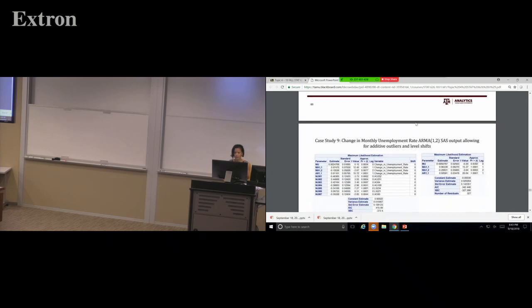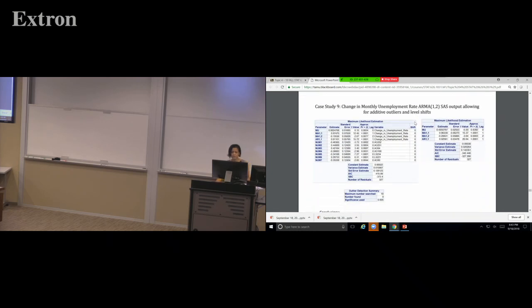When you do that, what you end up with here is an outlier detection summary that says there are no more outliers detected. When you check the estimates for the parameters, you'll see that they are all significant. Okay, so we're happy with that. And when I say they're significant, that's irrespective of the mu, okay? I keep looking at the coefficients and not talking about the mu. The significance should be in your phis and your thetas, okay? So that's what I'm talking about, the significance.